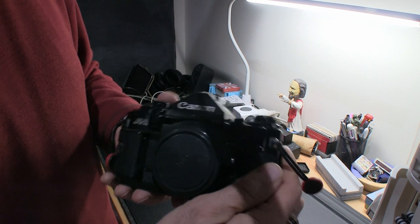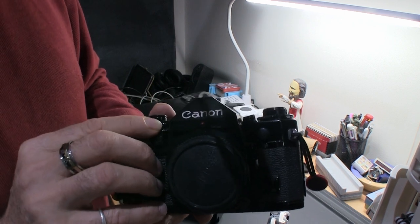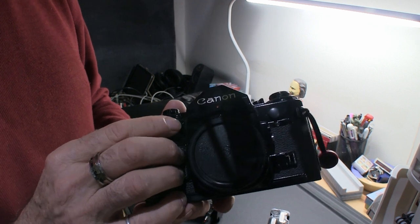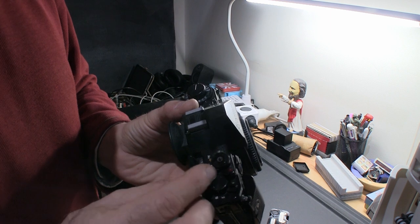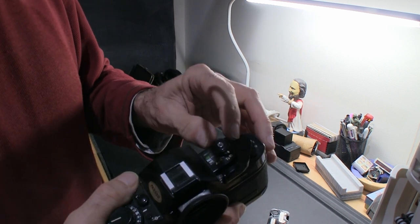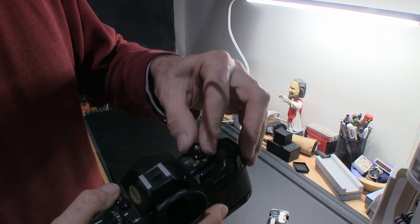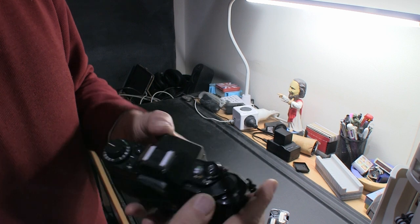Likewise, there's this sliding switch down here which covers the selector for shutter speeds. So you can cover it so you won't accidentally change the shutter speed. Likewise, there's this white dot which indicates what priority you're giving. Is it to the shutter time, T value, or aperture, A value. So the white things generally tell you where things are active or not.